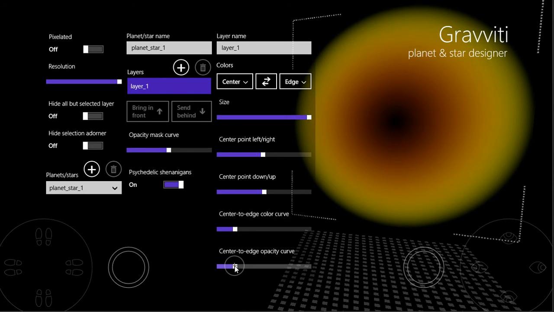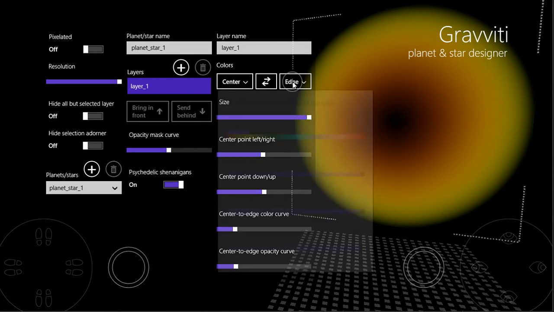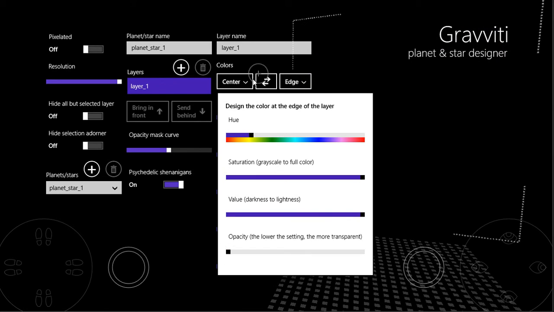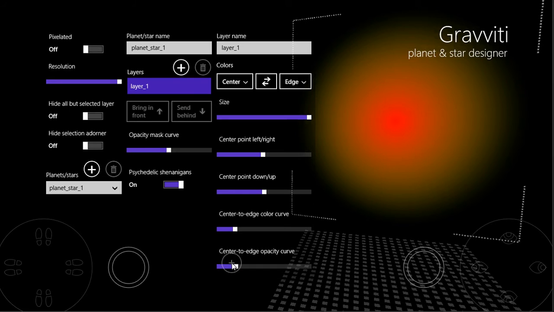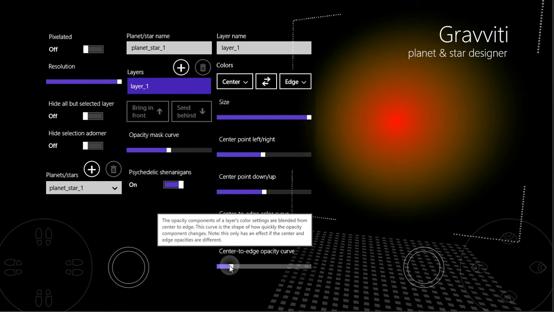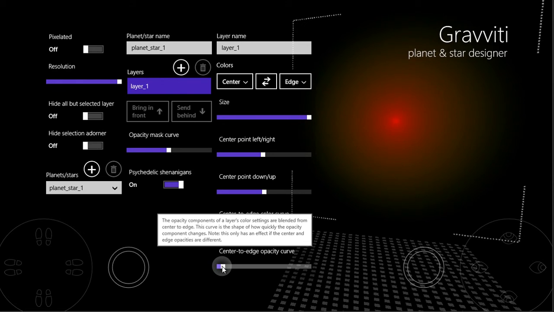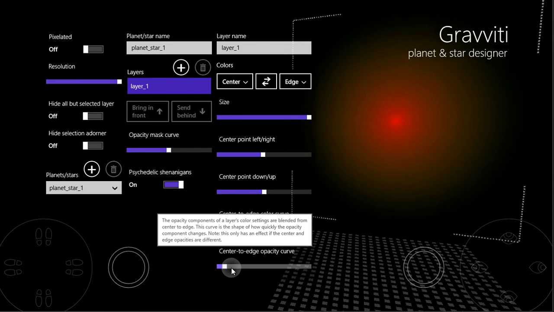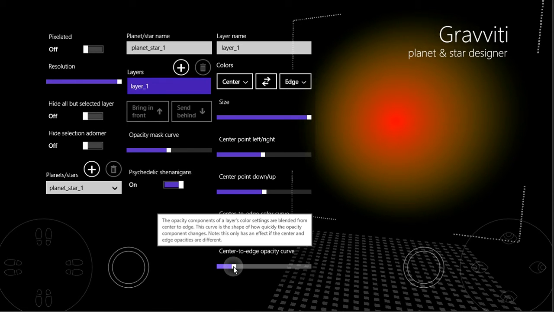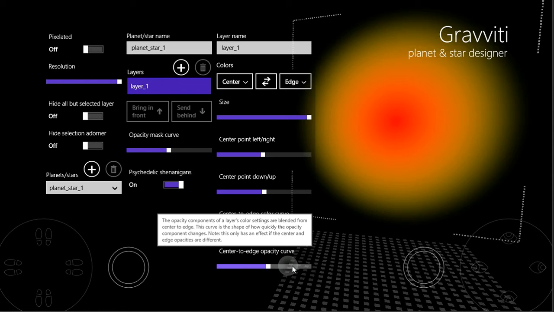But it's unusual to have it set that way. You've usually got fully transparent at the edge, fully opaque in the centre. And so what you usually use this setting for is to go from anything from a really focused, kind of shiny specular highlight, that's the kind of thing you could use this layer for, through to it being a soft edged star, through to it being a hard edged planet.